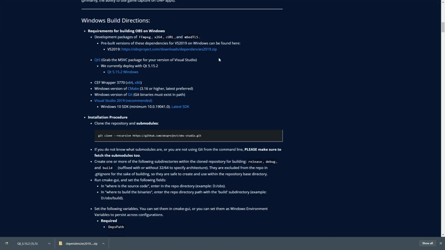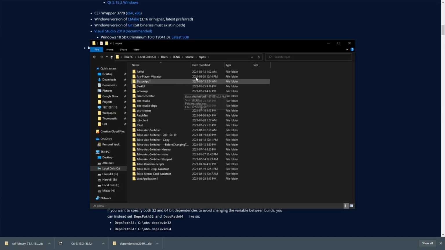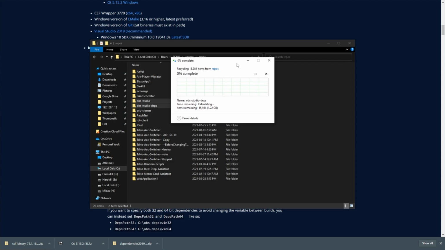of this program today. Now that they've all downloaded, all we need to do is extract them all into a folder that we can get to later. In the GitHub repos folder of mine, created by GitHub Desktop, is where I'll be placing the actual files. You can see I have an OBS Studio folder and an OBS Studio Deps folder, which I'll be placing all of these dependencies into. For this guide video, I'll be recreating all of these files here.